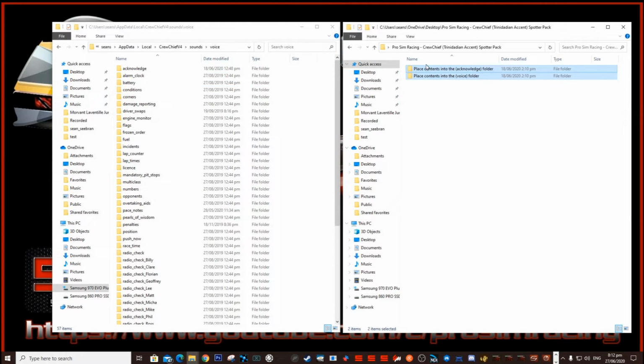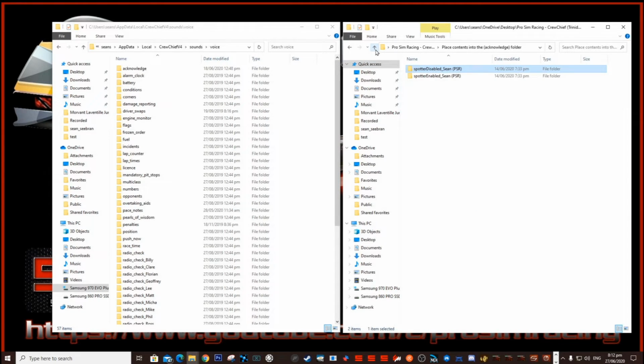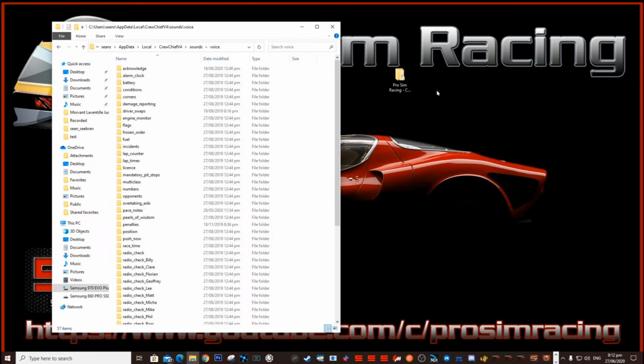These two files for the acknowledge folder are specifically for those of you who use voice activation in CrewChief. This is where you might tell your spotter you don't want him to spot for you anymore, so you say disable spotter. If you say spotter enabled, there are 20 variations for enabling the spotter, and 20 variations for disabling the spotter. As I said, there are tons and tons of variation here, so you guys are very, very unlikely to ever hear the same words or phrase over and over during a race.